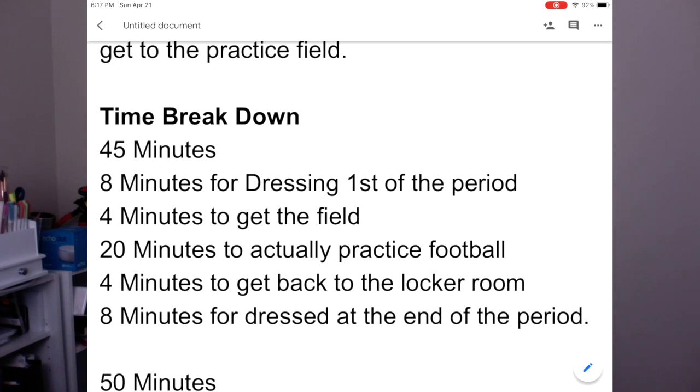I'll do the first one here, talking about the time breakdown, just for players. So I wanted to go through this right here, the time breakdown. I've got 2 things that I've done here: a 45-minute period and a 50-minute period. You can adjust these as you go up and down in time. So I just gave a general idea. And obviously, if you don't have as long to walk, you can always save time sometimes.